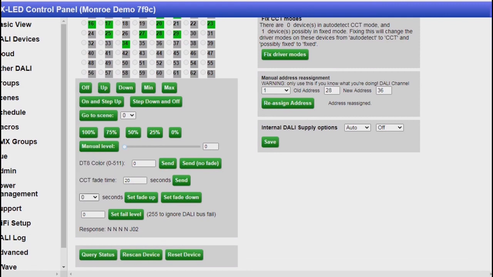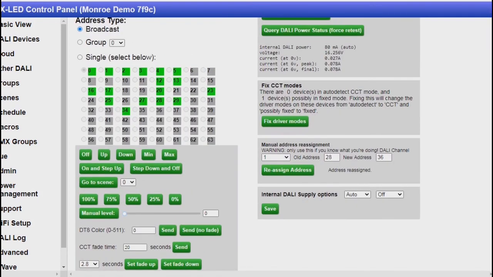And so here you see I'm setting the fade up to 2 seconds and the fade down to, let's say, 2.8. And now all the lights in the project will have the same number. So for example, if you decide that you want all the switches to be 45 minutes for fade, then you would enter 2,500 into the CCT fade time.